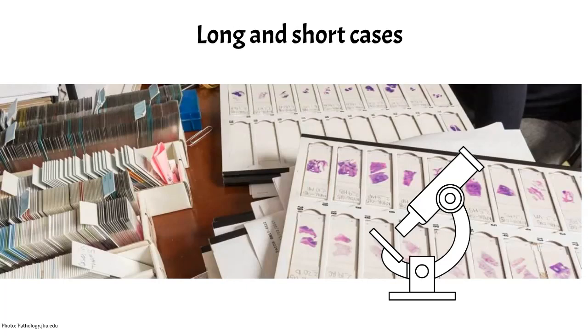You will get an H&E with special stains or immunohistochemistry or immunofluorescence or electron microscopy, depending upon the case. Having a diagnostic algorithm in your head for the hepatic and medical renal case, for example, can help save you time under exam stress conditions. Beware of the time limitation factor and the pressure it creates.